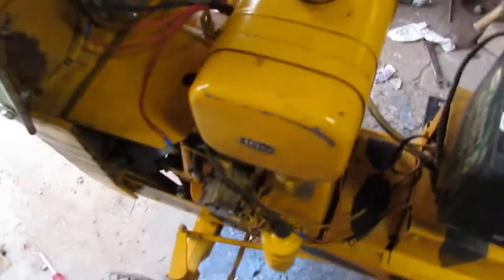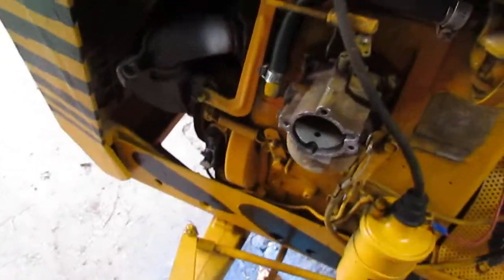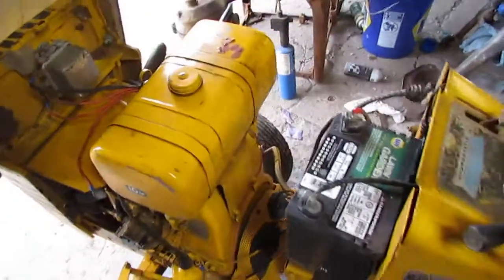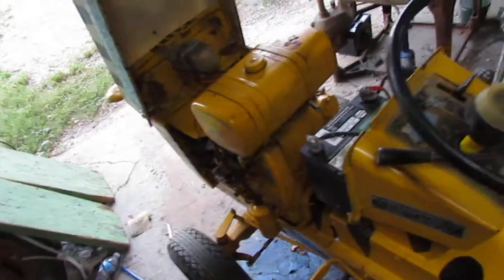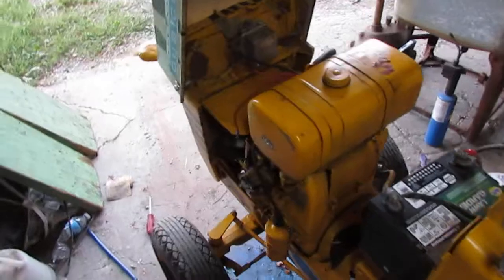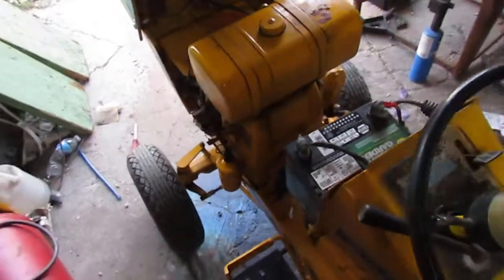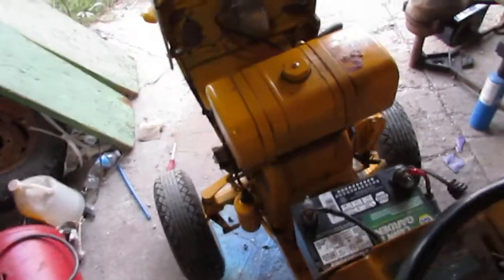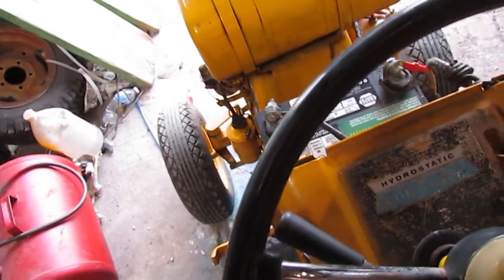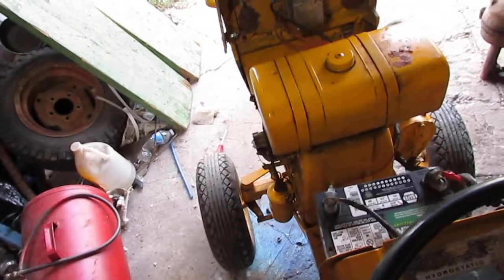It's a 10 horse, and it runs really good. The guy said they bought that mower, used it a handful of times and never really used it too much, just mowed once in a while with it, and that was about all they did with it. So this is a pretty low hour engine from original, and I believe the 107 was a 71 or 72.